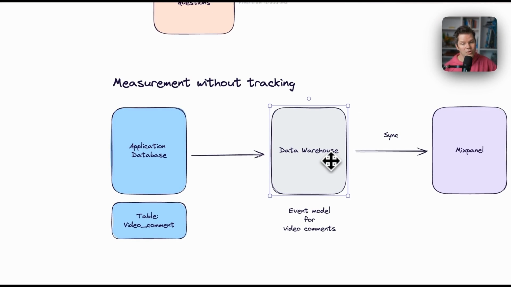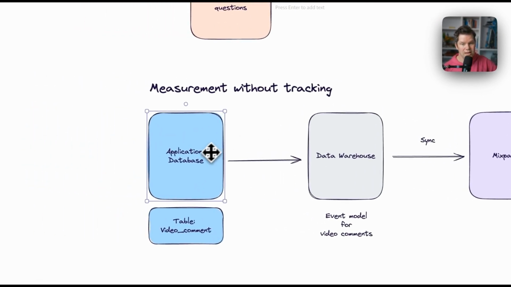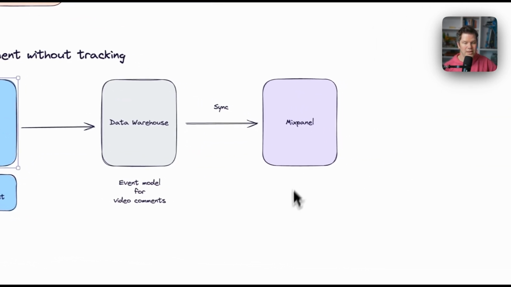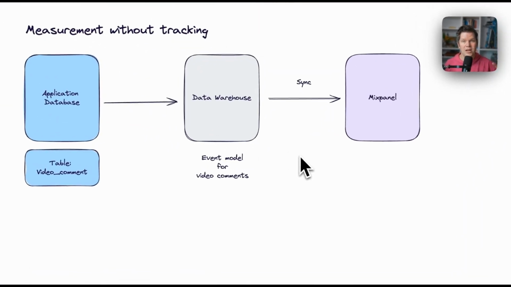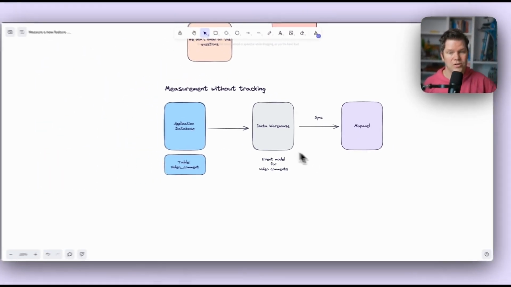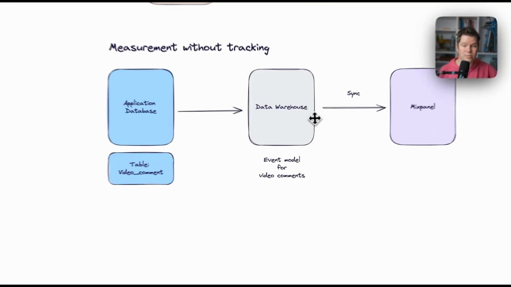Another case, if you don't have a data warehouse, would be to create a nightly sync out from your application database into Mixpanel. It's possible to do these kinds of things, but only do this if you don't really have a data warehouse. You don't have to introduce a data warehouse just for this use case, but just talk to your engineers to see, okay, how can we load the data from here into Mixpanel?